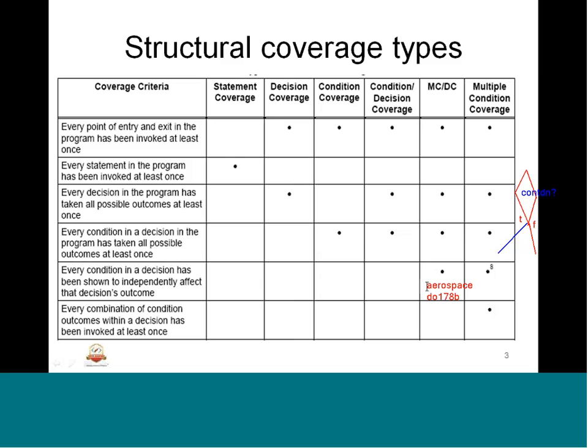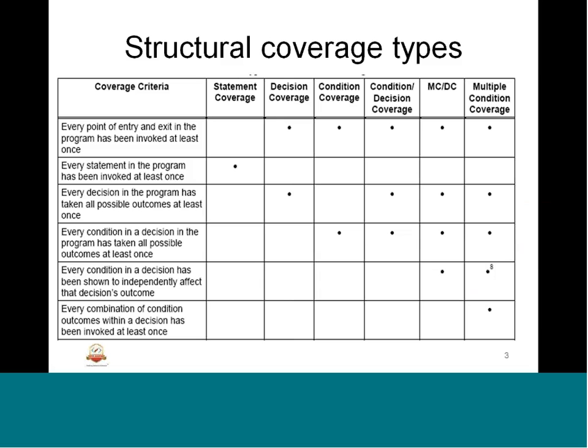And this one, along with the multiple condition coverage, the condition coverage criteria is met. The last one is every combination of condition outcomes within a decision has been invoked at least once. This is with the multiple condition coverage, where there are several conditions, because a program or function could have similar or different sorts of diamond boxes and processing statements. All those paths have to be executed with several combinations of them. So that is done with the help of multiple condition coverage. So this table talks about the coverage criteria, what are the types of coverages we have. We will study each of them in detail.